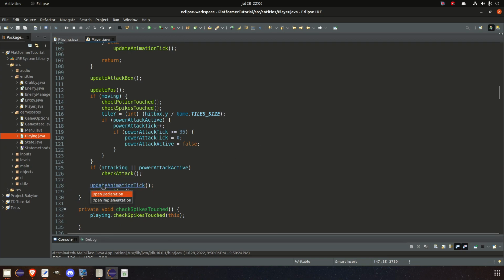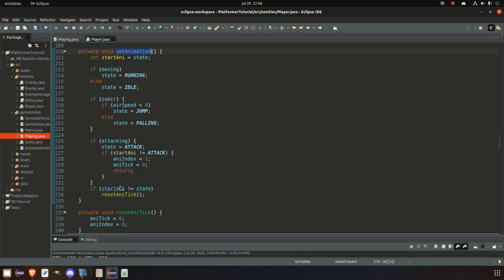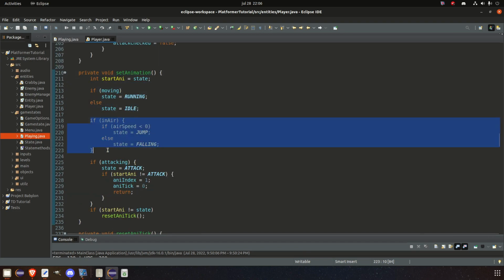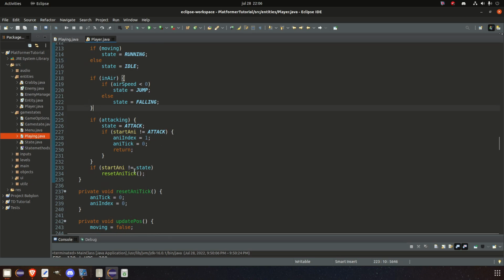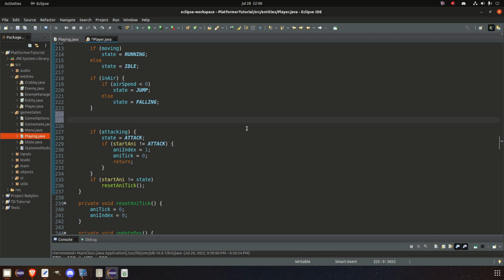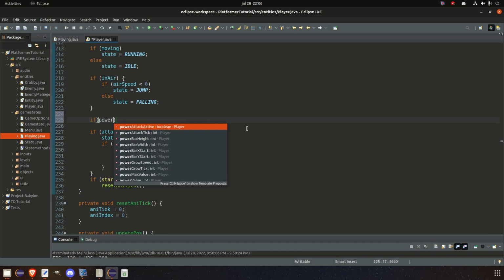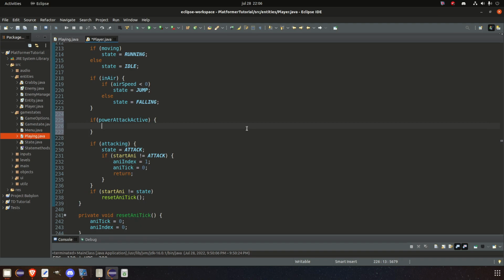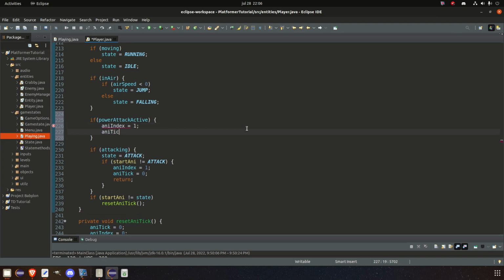So let's go to our set animation. Moving, yes. Jumping, falling, yes. Then we have attack in different types. Before attack here, we can just make sure that if we are power attacking, then we want to keep the same animation index throughout the entire attack. So animation index is equal to 1, animation tick is equal to 0.